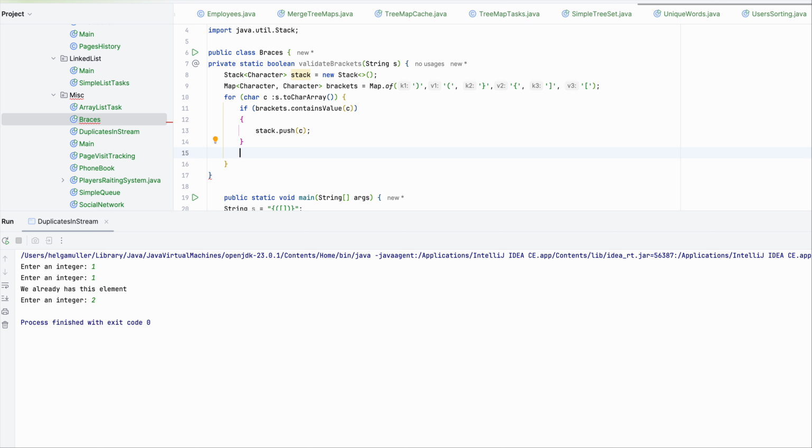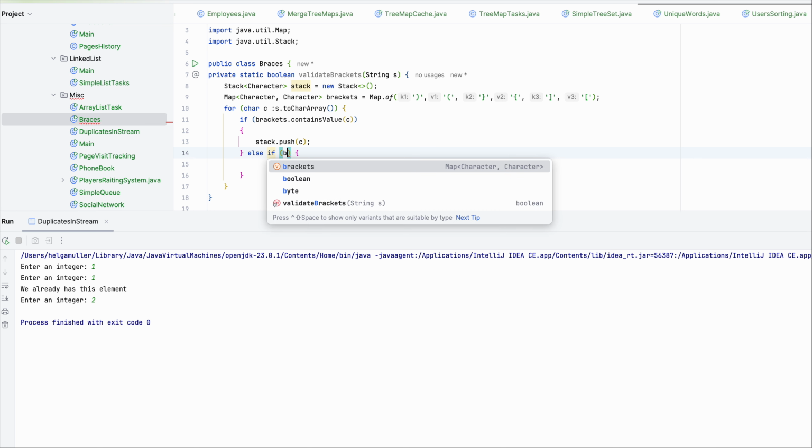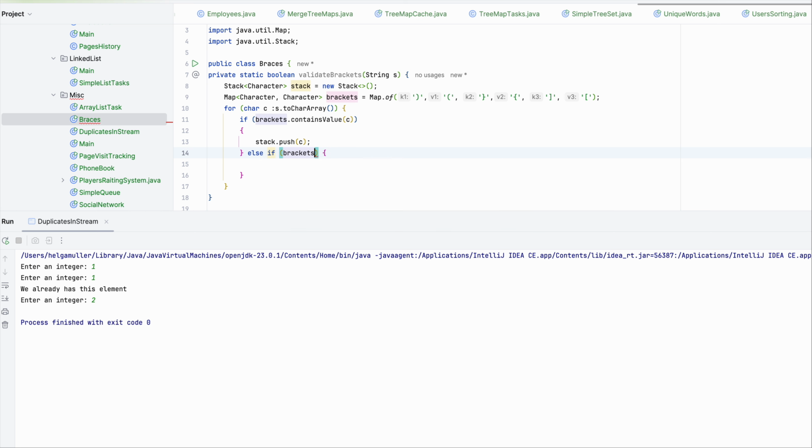Okay, let's think about another situation. Else if, so actually let's ignore invalid characters. I mean, they should be treated like an exception, and that's in the next task.